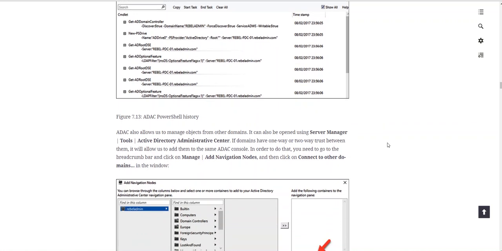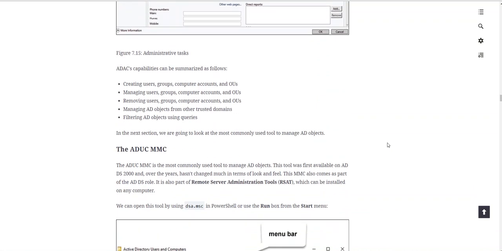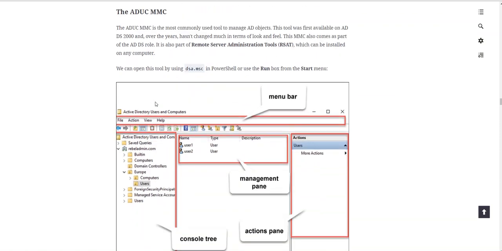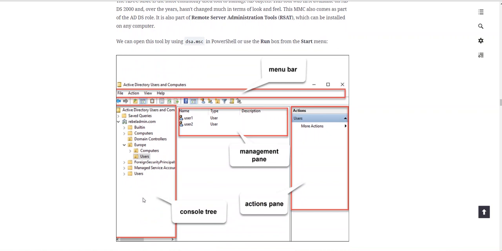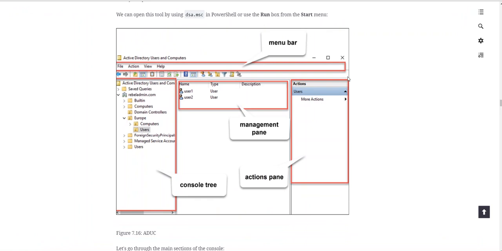So that's the ADAC. From there, we're going to come down and we'll deal with the ADUC. And this is essentially a, what do you call it, a worklet? There's a term that they've got for it. A lot of times we'll just call them a pop-up. This is a Microsoft Management Console. There's one word for it.